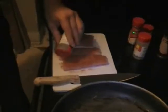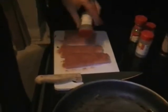So keep your Zatarain's out, because Zatarain's makes the best blackening seasoning, and I would recommend Chef Paul Prudhomme's blackened seasoning. Of course, any other seasoning as well. And what you want to do is cover your fish with blackened seasoning. But if you don't have access to Chef Paul Prudhomme, then go Zatarain's. Zatarain's is okay, but when you compare it to the great Chef Paul Prudhomme for your cayenne pepper, your Cajun spice, your blackened spice, pretty much anything, he makes the best pepper and seasoning that you will ever taste.